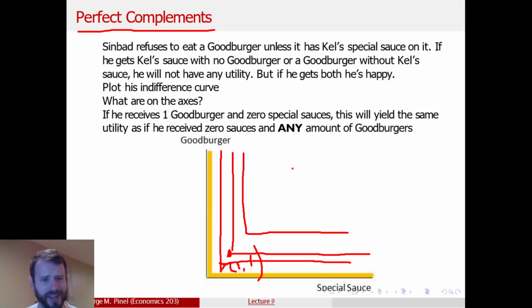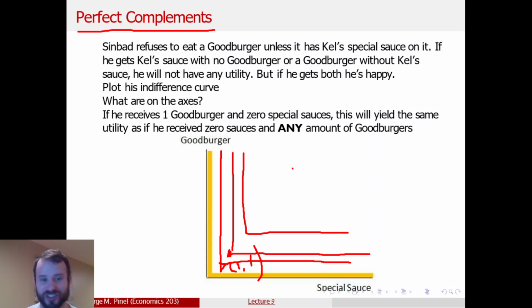But my left eye and right eye contacts are now the same. So now they went from being perfect complements. I couldn't consume one left eye contact without buying a right eye contact, because otherwise I wouldn't have a pair of contacts, to being perfect substitutes. Now I can buy all left eye contacts, never worry about buying a right eye contact, and vice versa, because they're going to be the same. They're completely interchangeable. So that's why I like contact lenses, because they're either perfect complements or they're perfect substitutes, and there's really no in between.